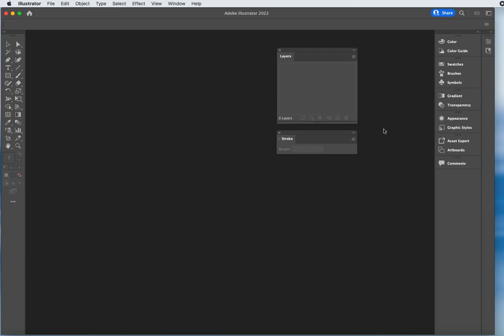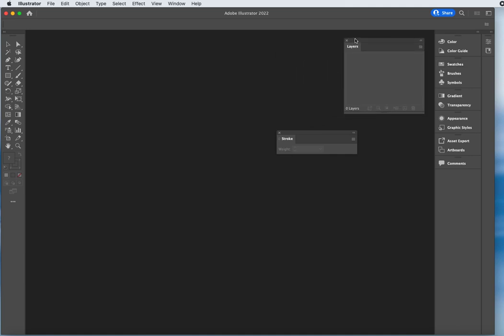But when you need swatches, you can click on it. When you don't need it, you click it again. Okay, that's the best way to manage your screen space right here. So now that I've set up my preferences, now that I've set up my workspace, I'm ready to go. Welcome to Adobe Illustrator.